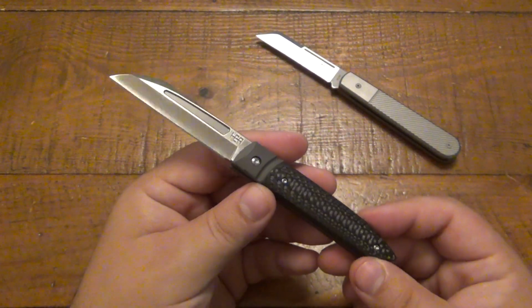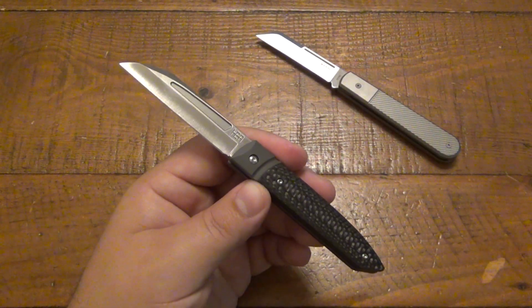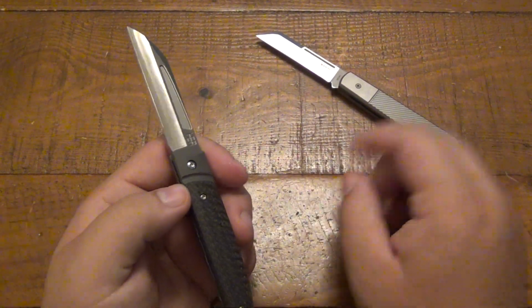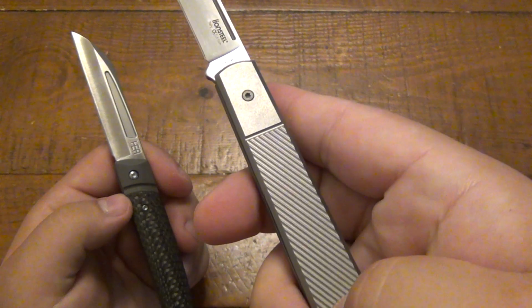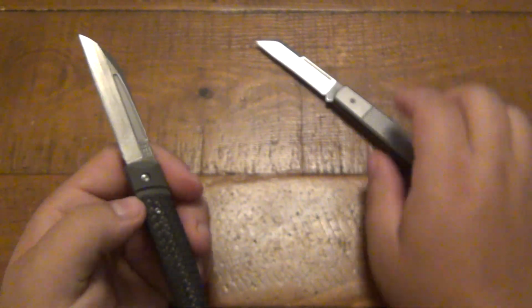This is something that you would slip into a leather slip, all right, so you don't scratch it up. Unless, of course, you don't care, then you just throw it in your pocket loose. But this is that classy knife. Like when you see those little leather slips, and again, I have my pocket organizer. Should have grabbed it, but I'm sure a lot of you guys are familiar with it already. That's where this resides, okay? You can see it's maintained, it's finished very well. There's no scratching or anything because it's inside of that leather, it's protected.